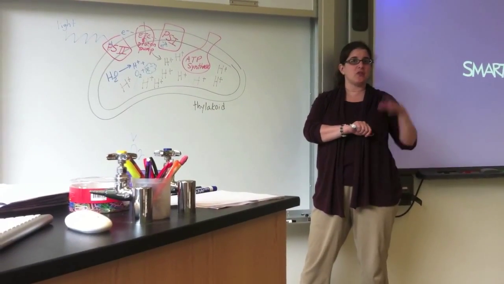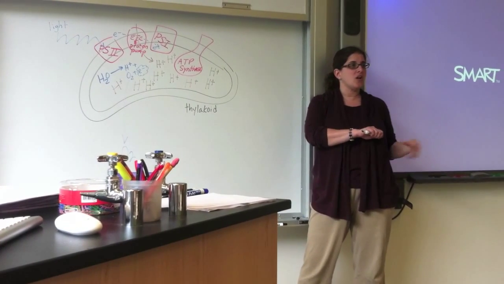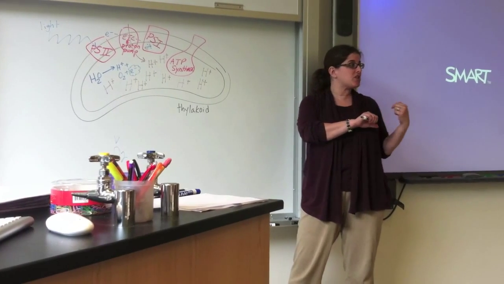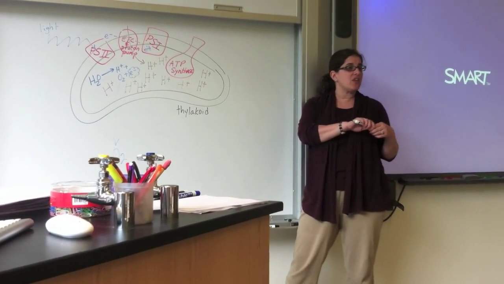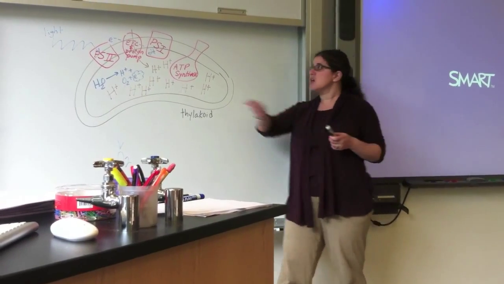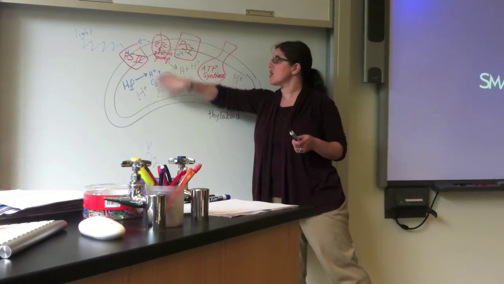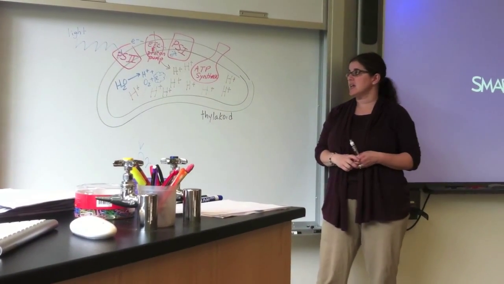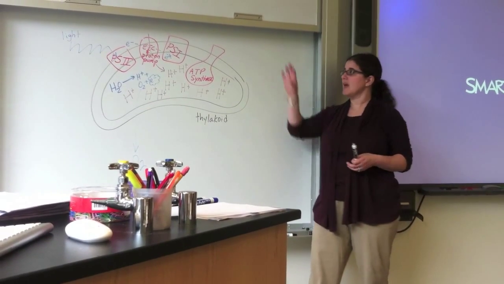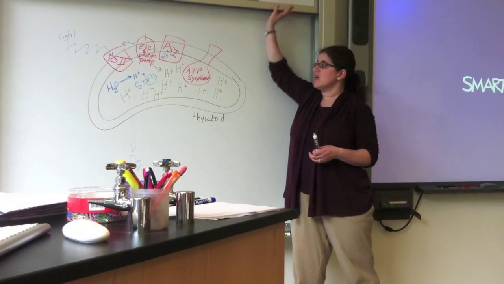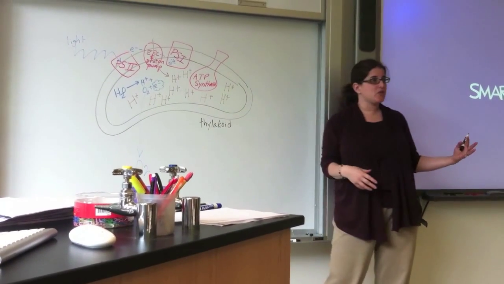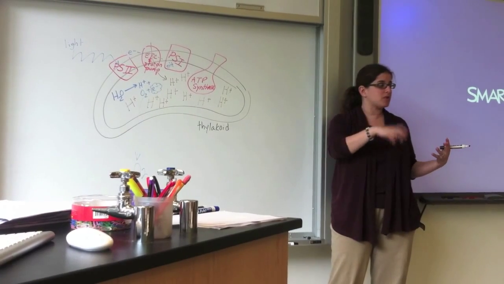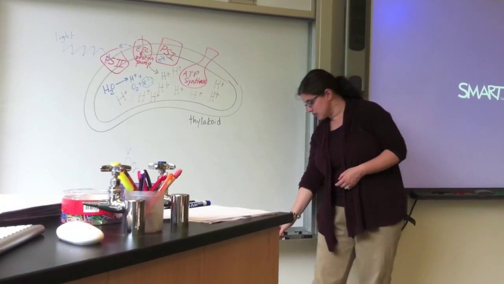That takes energy. If you remember back to our first semester, we talked about active transport. When you go against the gradient, when you're pushing something into a place that's already crowded, that requires a lot of energy, okay? So the energy is coming from the electrons. It's being used by pumps to pump the hydrogen ions inside the thylakoid space, okay? Meanwhile, the electron, by the time it gets to photosystem 1, has no energy left. All its energy has been used to pump the protons in, but it gets re-energized.